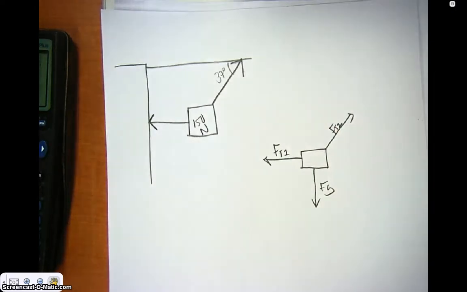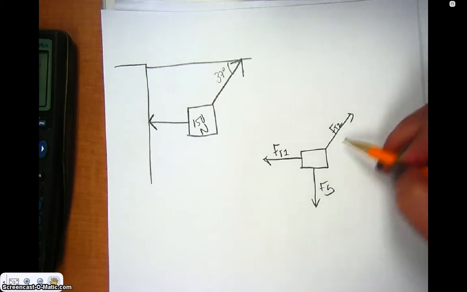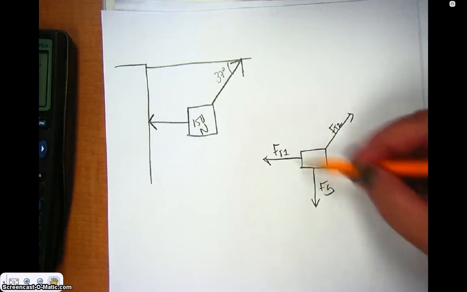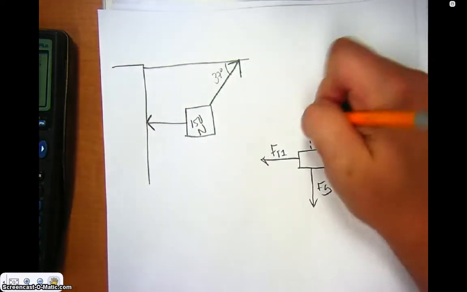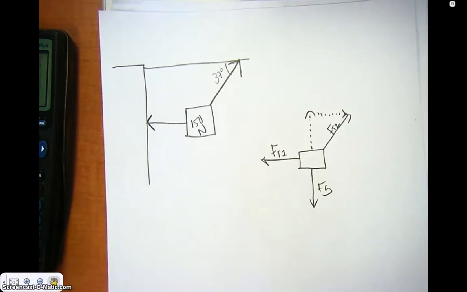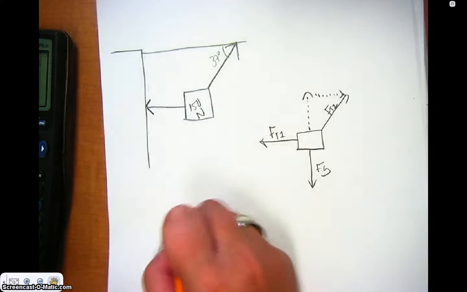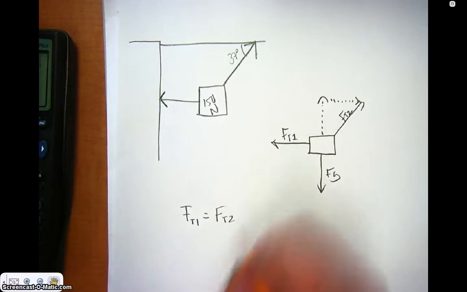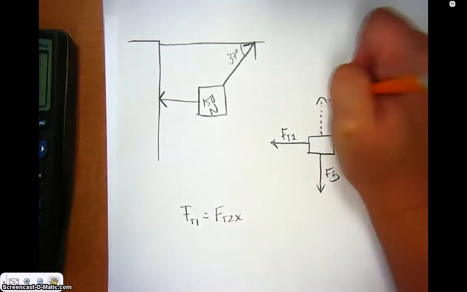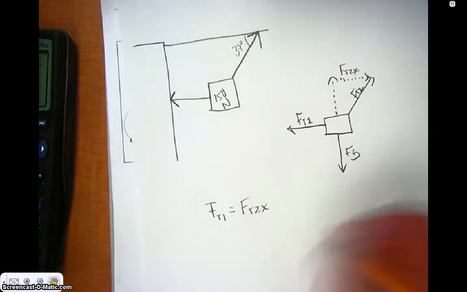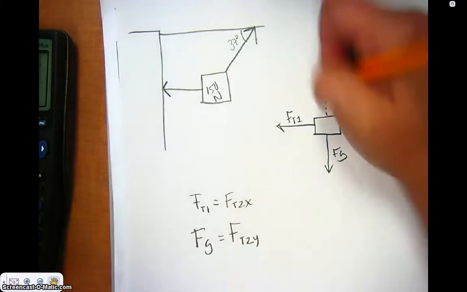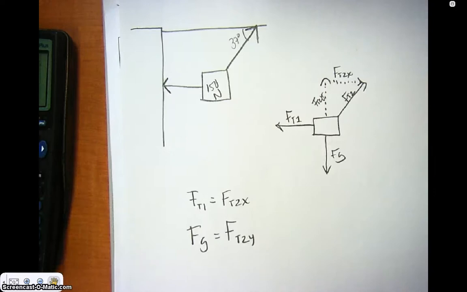So how does it make sense that this is in equilibrium if I have this tension that's at an angle? Well, basically, if we look at this, we know that it has both a horizontal and a vertical component, and that horizontal and vertical component must be equivalent to this. So I must have a vertical component of the tension here and a horizontal component of the tension there, such that FT1 would be equal to the FT2 x component, so I'm saying this is FT2x, right? And that the FG, or the weight, is equal to the FT2y component. So the second tension force's y component, right?